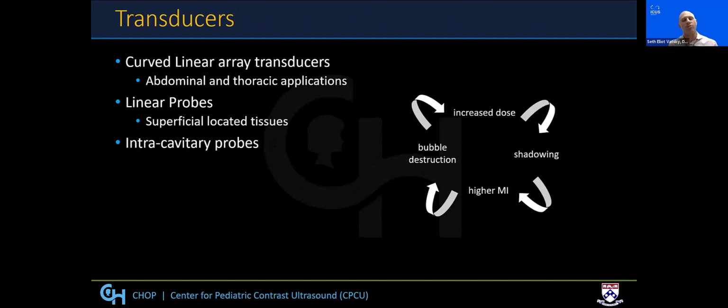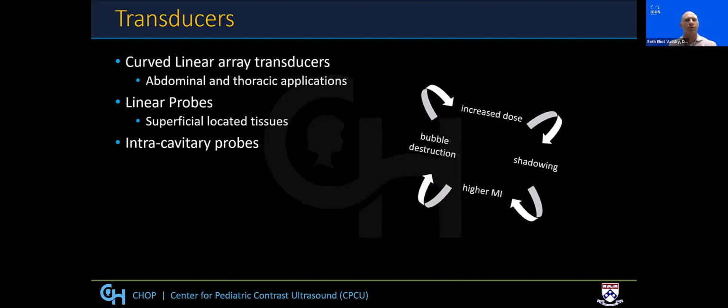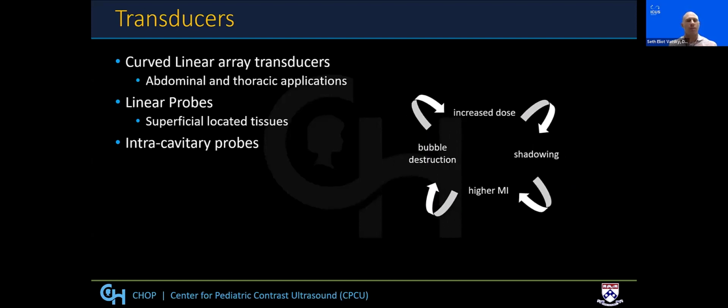And why is that important? Remember, in interventional radiology, we may not be functioning in the presence of a full ultrasound technologist. We may be working with our IR technologists, so we have to take a greater part in our pre-procedural setup as far as our ultrasound imaging. If we get either the probe wrong or the settings wrong, that can lead to increased potential dosing of our IV contrast agent, and increased shadowing, which would cause us to increase our mechanical index, which has this feedback loop that results in bubble destruction, ultimately very suboptimal imaging.